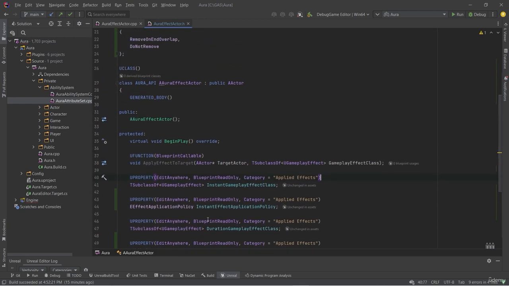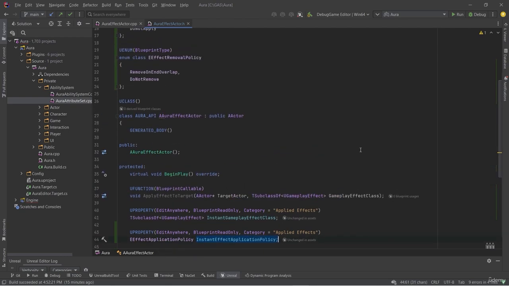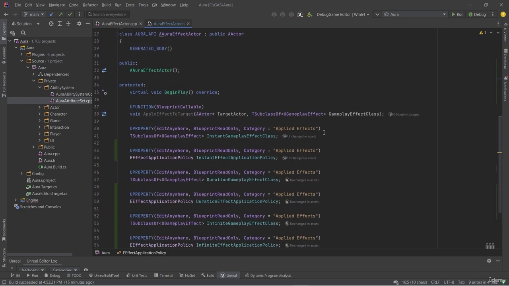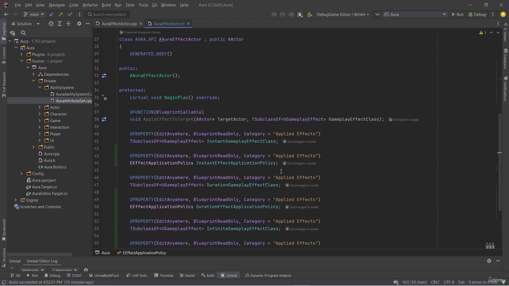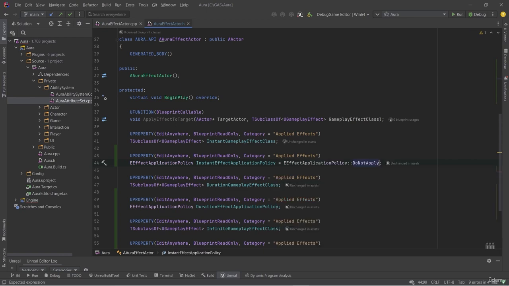So now we're going to need a different way to handle applying our effects, right? We're going to want to apply the instant effect by checking our instant effect policy. And if that policy is do not apply, then we're not going to apply that effect. And in fact, I think that do not apply is a pretty good default value for each of these. So I'm going to set InstantEffectApplicationPolicy to EffectApplicationPolicy::DoNotApply.